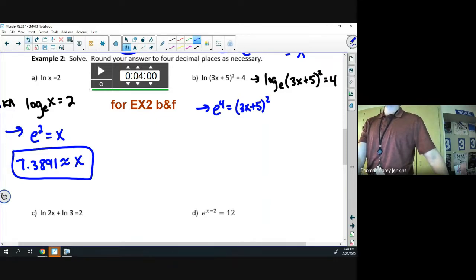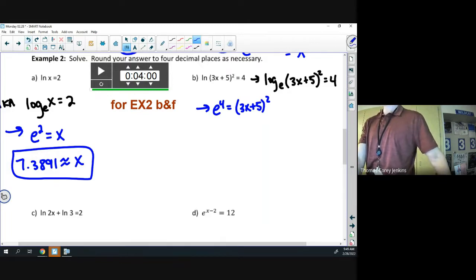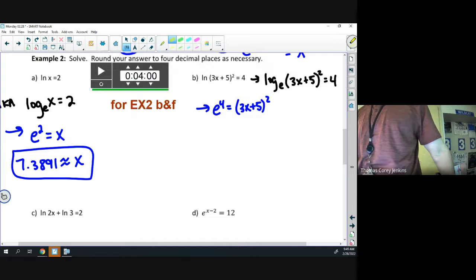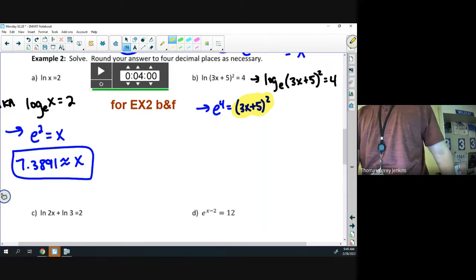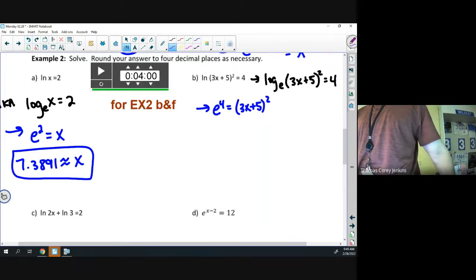All right, so if I'm solving this, now think about what would make sense to do here, right? So your first thought might be, okay, I can take 3x plus 5 times 3x plus 5 and then get a quadratic on the right side. But that's really not going to help us, because on the left side, we don't have an easy number to deal with. We have an irrational number. So instead of multiplying this out, what we would do is just square root both sides to get rid of that exponent, okay? So that would be a key difference to what we do on some of the others, okay?